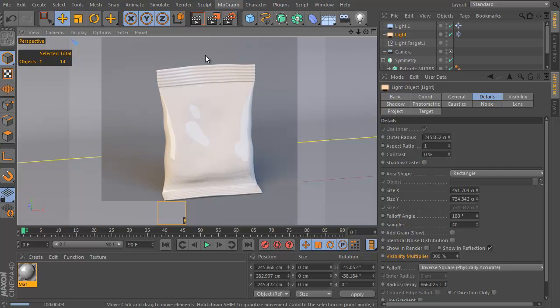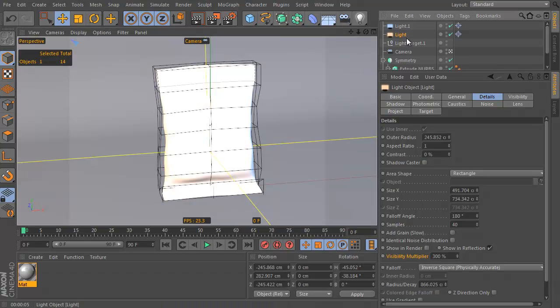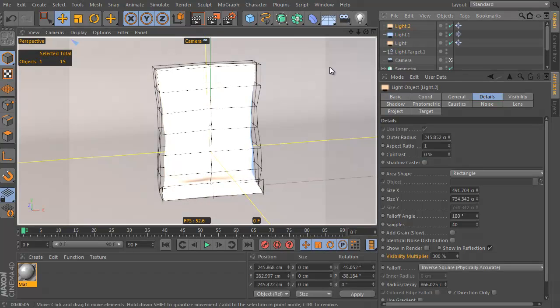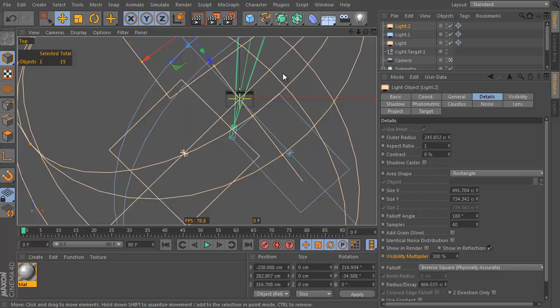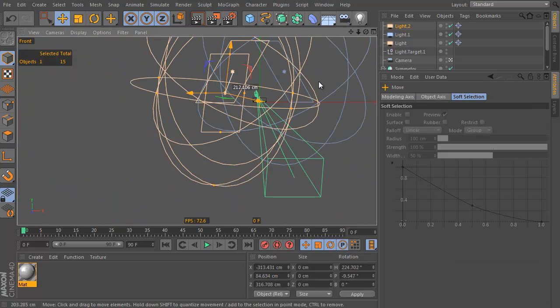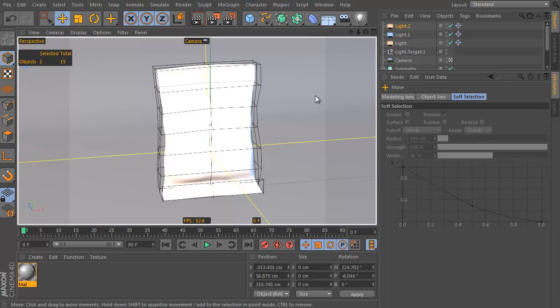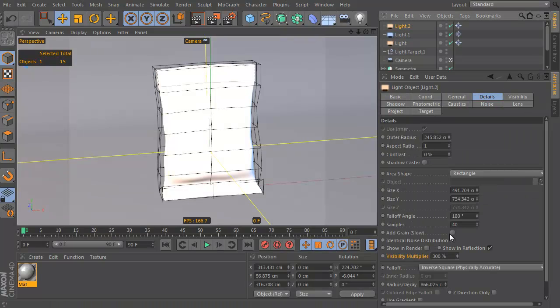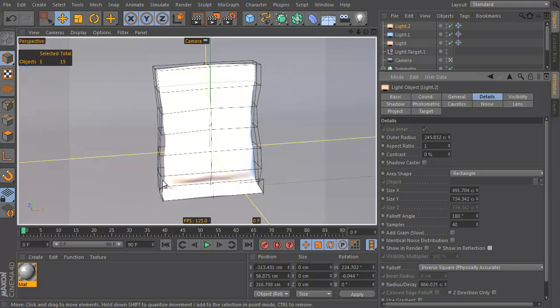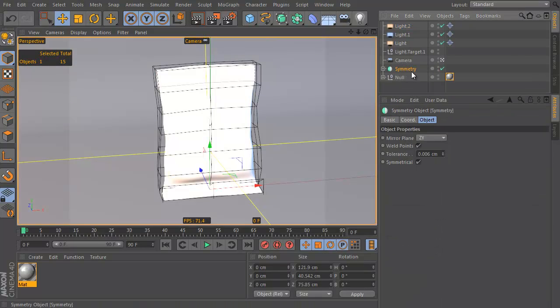We can continue. Just imagine that we need to make this edge a bit brighter. Just select this light, create a new copy of the light and place it behind the scene, in this position. Perfect. We can turn off showing reflection at the moment because we want to illuminate this part only. So the symmetry is the backstage of the scene.